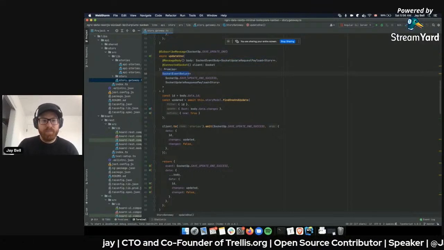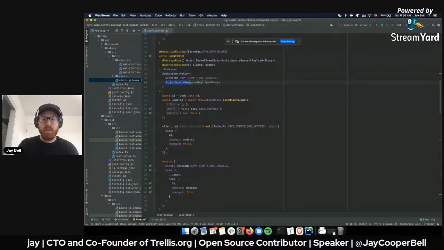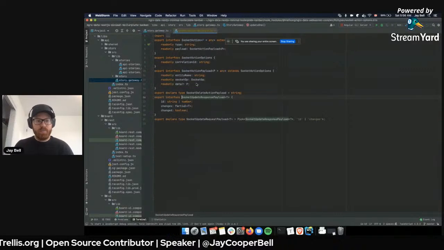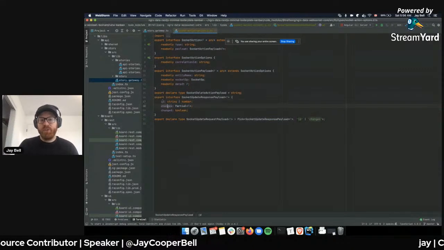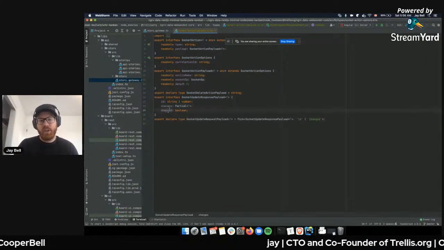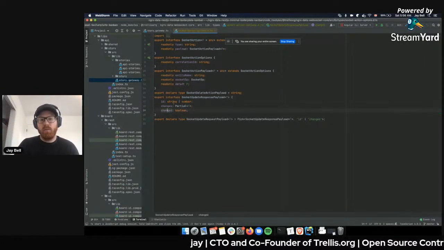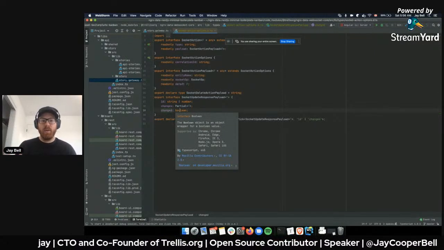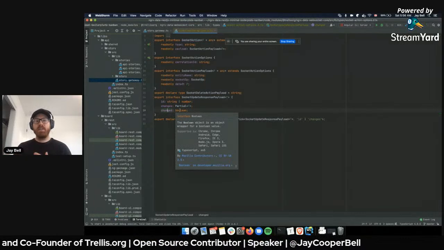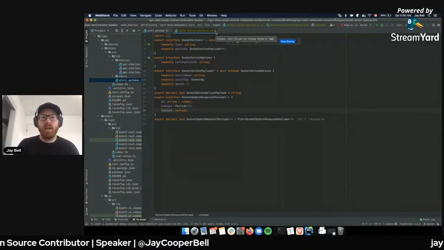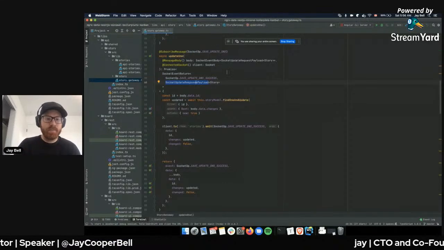Same thing as we had before. And then a socket update response payload. So again, this has the ID, the changes, so what is being changed in the update, and then whether it's changed or not. These are built off of what NgRx data is expecting internally because it needs that information to reduce the data into the store correctly. That's not an implementation of these libraries. That's an NgRx data thing.